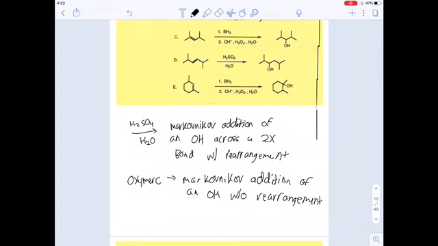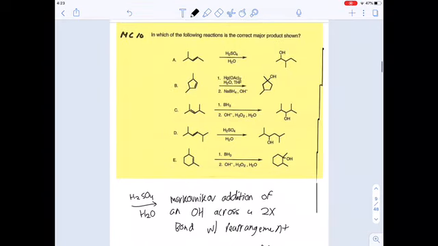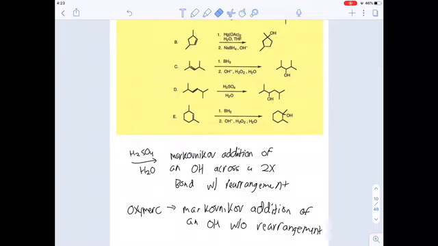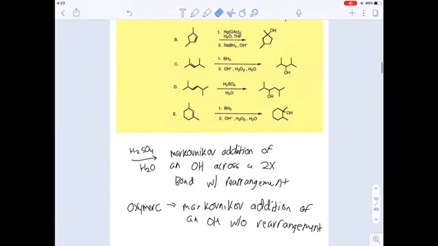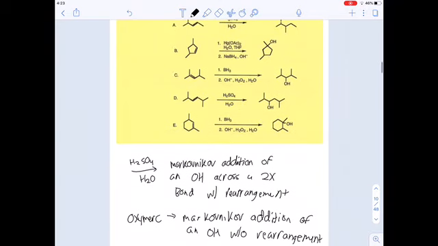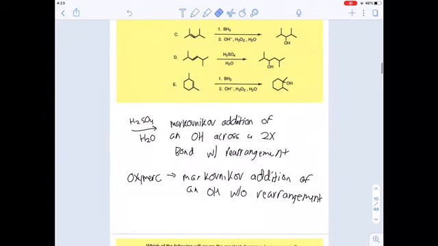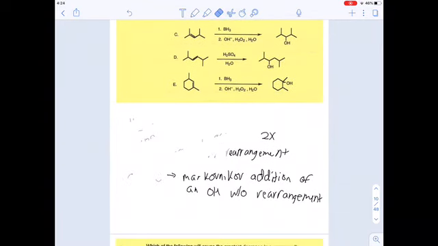Okay. So then you have hydroboration, which you guys should already know from the other questions, is going to be the anti-Markovnikov addition of an OH without rearrangement. And then H2SO4 again, and then another hydroboration. When I'm referring to the hydroboration, I mean these ones. Again, he didn't put THF, but you know that it's that reaction.